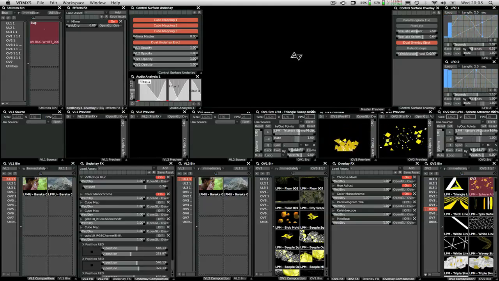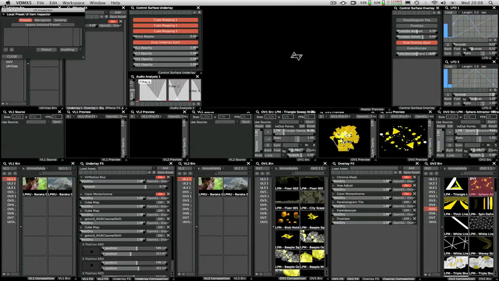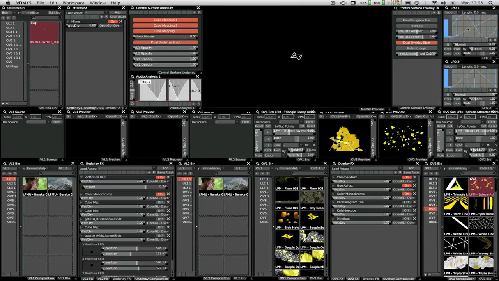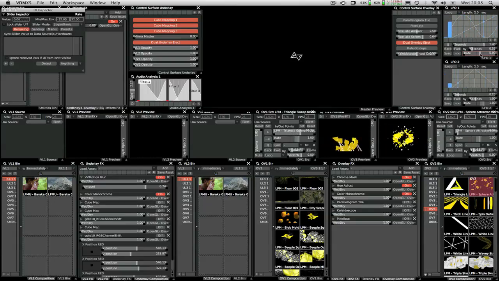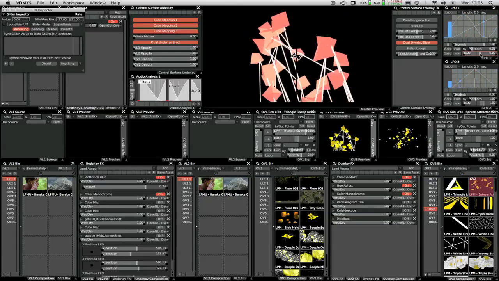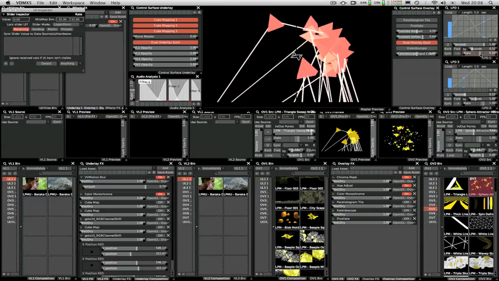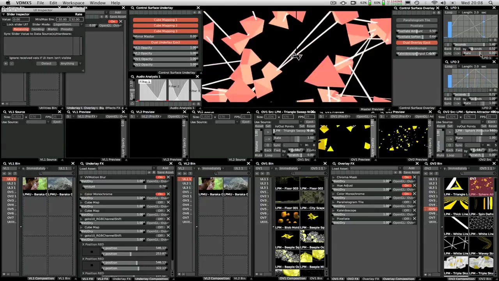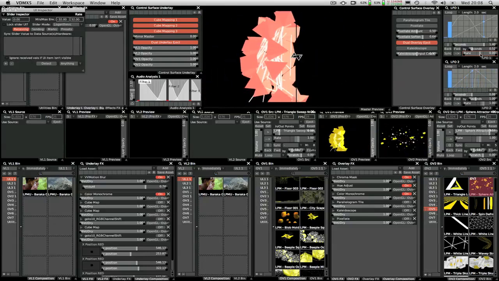So yeah, VDMX is amazing the way you can link all of these waveforms and oscillators to effects as well. It's not set up right now, but when it's fully set up, for example, I would have a sawtooth oscillator. The rate of that would control the rate of a flash. So whenever there's a big drop in a song, I'd have a strobe light effect, which is very useful, very handy, and it really goes down well.